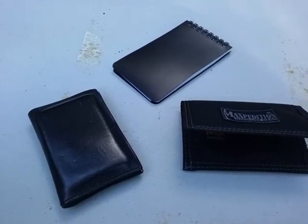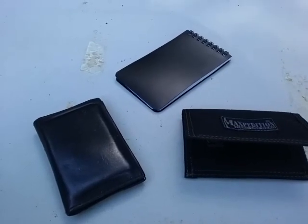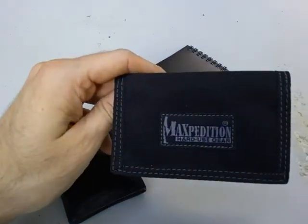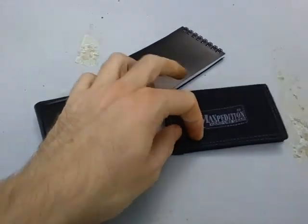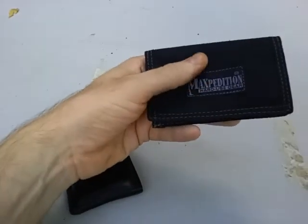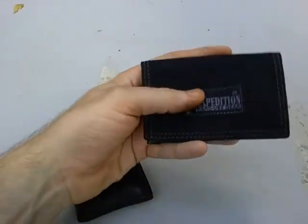Thanks for joining me on Gear Review Friday, where we're talking about my newest acquisition for a new EDC item, which is my new EDC wallet. This is going to be the Maxpedition Micro Wallet. Very, very cool, very small. We'll go over the specs and just go over all this, and then we'll do a comparison. So this is their micro wallet.